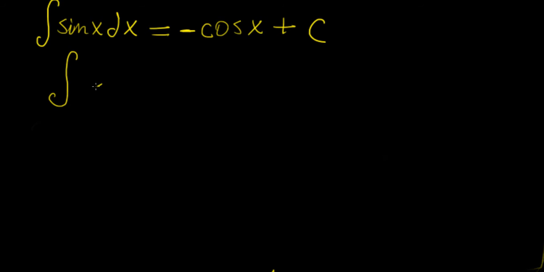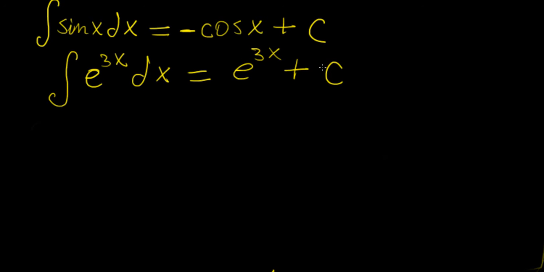So let's have, for example, e to the power of 3x times the differential operator. So what is going to be the antiderivative of this? Well, let's think about it this way. If we write e to the power 3x, because we know this shouldn't change, plus some constant, does this differentiate back into this? Well, let's have a look. e to the 3x plus c is going to become 3 times e to the 3x. So obviously that's not what we have here. If we want to have that 3 in here, we're going to have to put that 3 in there forcefully.